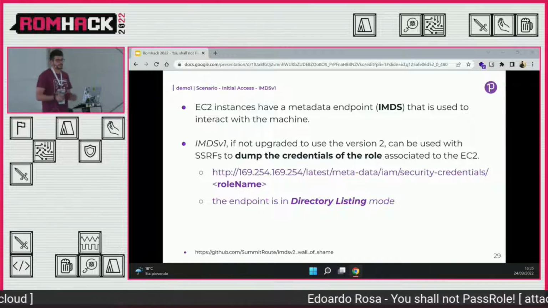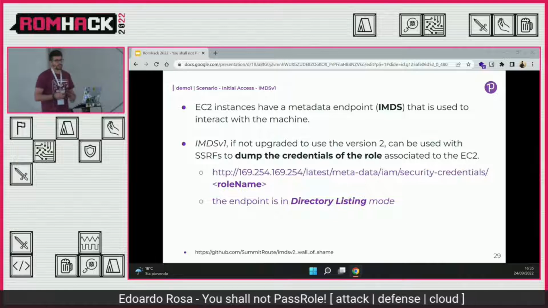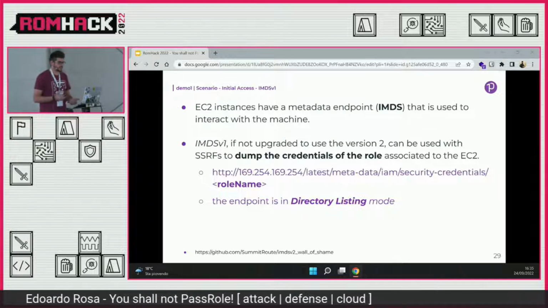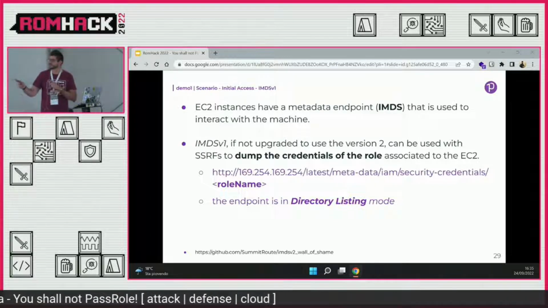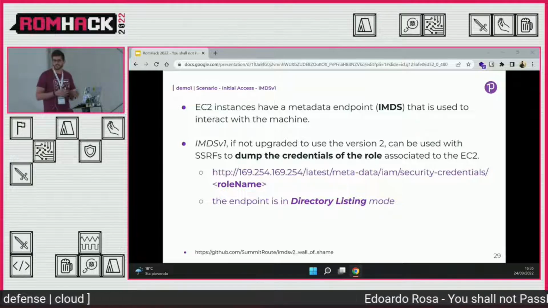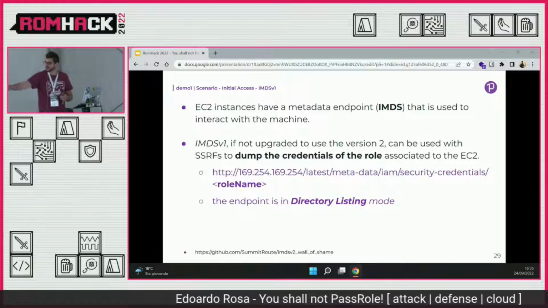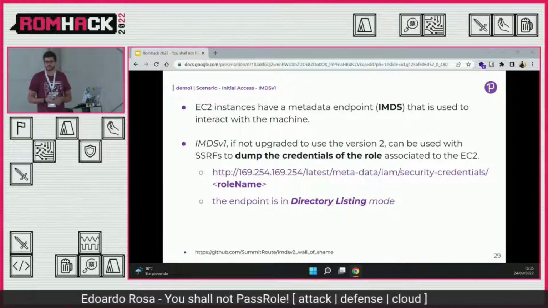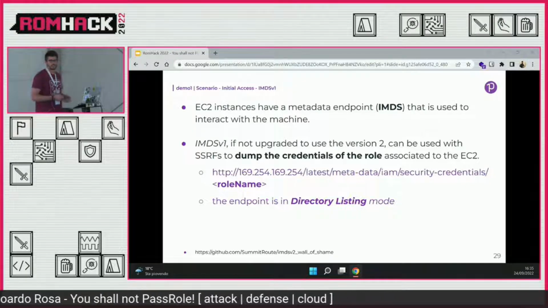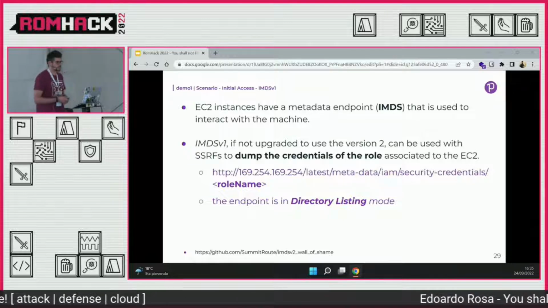If this endpoint is not upgraded to use version 2, we can abuse the SSRF vulnerability to access those role credentials. And if you're curious to see which big vendors are using IMDSv1, there is a link at the bottom of this page, and you can see that it's not difficult to find such a configuration.